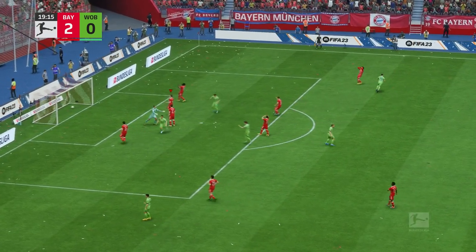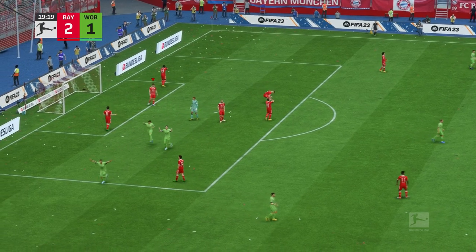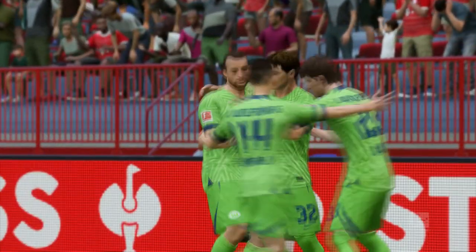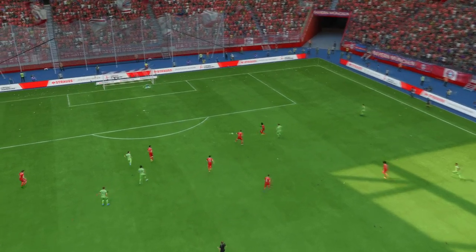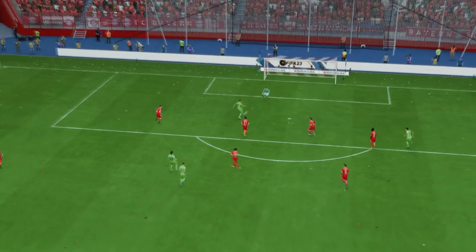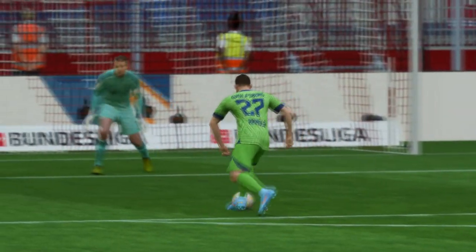And it goes to alter the arithmetic and give them hope that they can turn this around. Here it is again — the through ball is absolutely inch-perfect, and when he gets onto it he decides to go for power. It's a really emphatic finish which gives the keeper no chance.